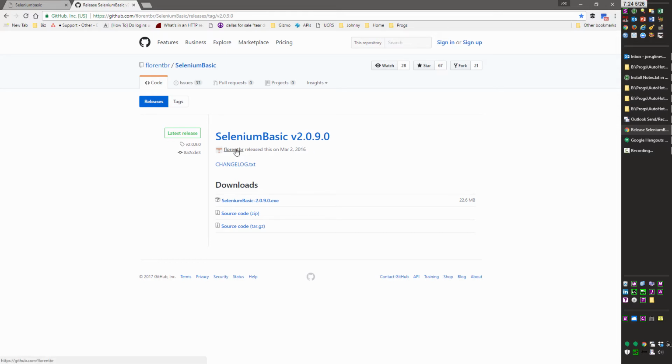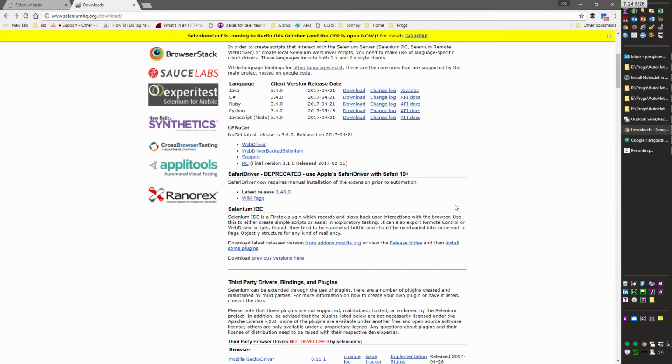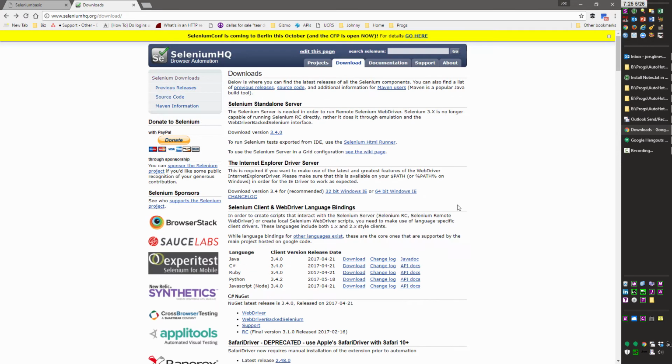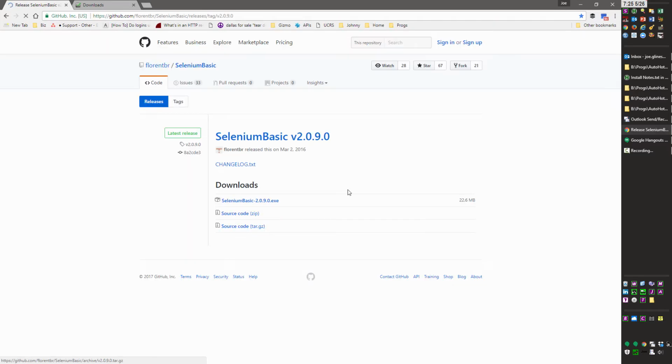I saw a comment from this Florent BR. I've tried to figure out a way to reach out to him, and I'm working on that. But I did see a post on Stack Overflow saying he was the author of this, and that he's working on an update to version 3. The overall Selenium version 3 is the newest, latest, greatest. It fixes some bugs. It's also very confusing, but they've changed integration stuff. I'm hoping that at some point this gets updated to version 3. I decided to just go ahead and make this video because who knows when that will happen.